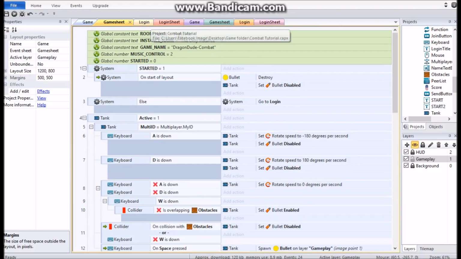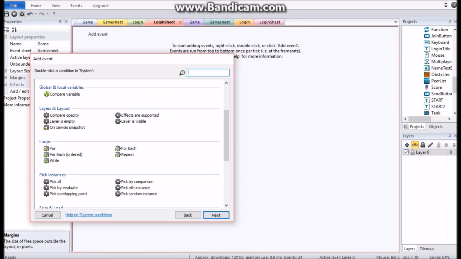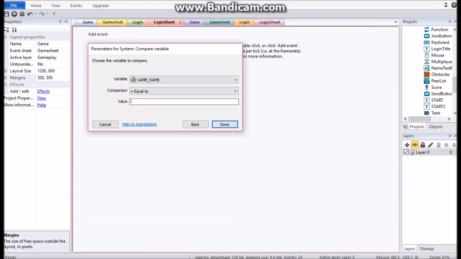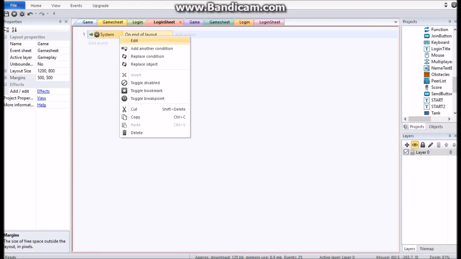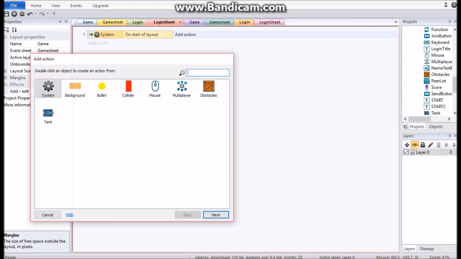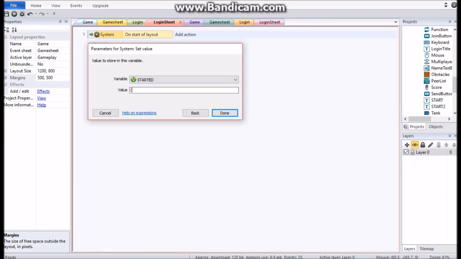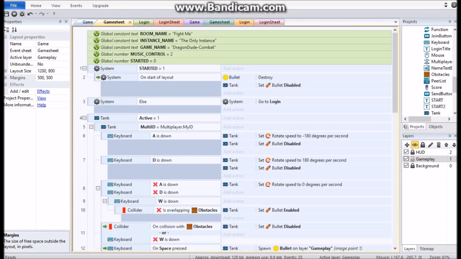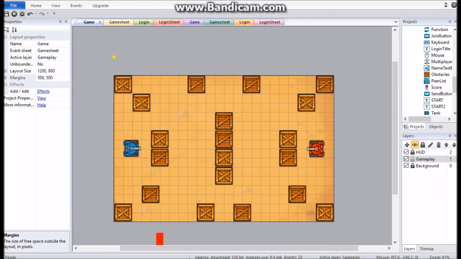That way, when we go to our login, this is our first event in the login: on start of layout, not end. System, set value of started to 1. Because we're checking to see if we've actually logged in, and therefore if we have not logged in, then we go back to login, and then we can go join the game again.